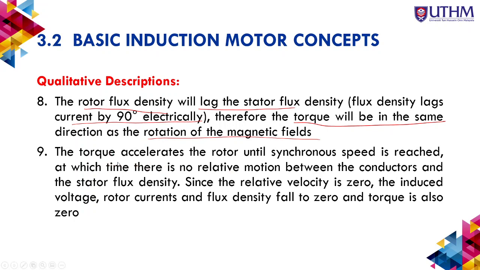Okay, this is getting interesting. So the torque accelerates the rotor until synchronous speed. So what happened? The rotor moves in the same direction and at the same speed as the n-sync. So what happened? N sync, the other way around. Nm, the rotor speed, is the same as the n-sync. What happened? Any guesses what happens?